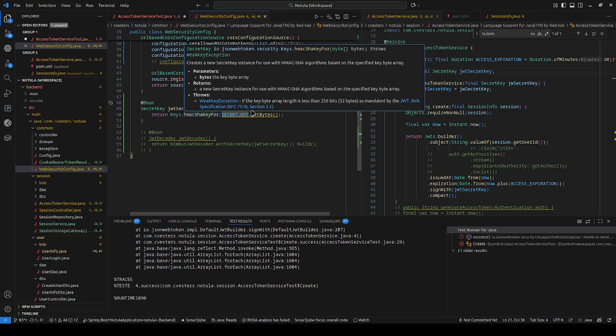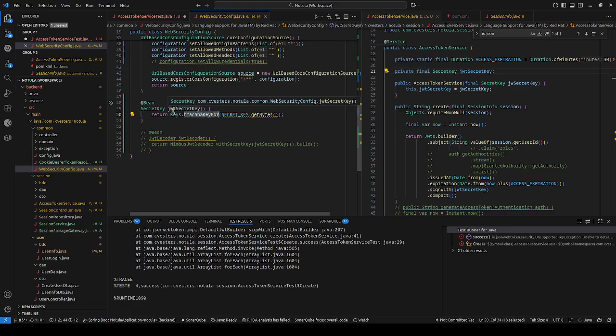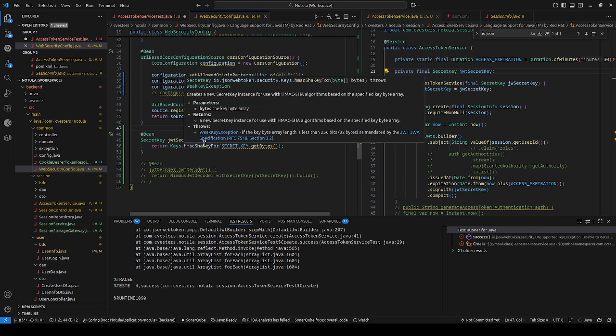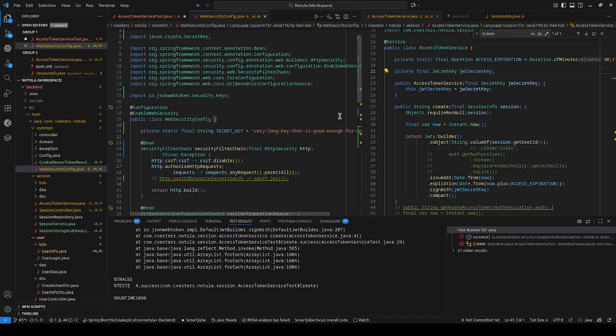I'm not sure if this actually is the best way to do it. I mean, you can also just store your secret key somewhere and then just read from file, but maybe with just a secret key, like with the, what is this? Creation of a key based on a specified key byte array. I mean, it might not be too bad. Let me see. I'm also going to double check to see if there actually is some example.